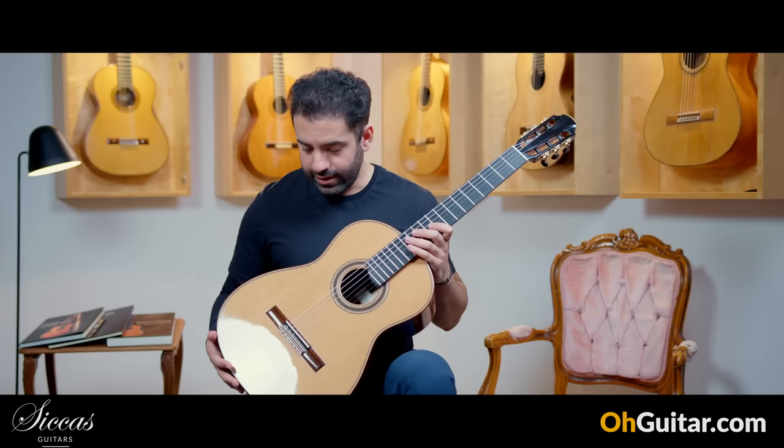Guitar 40th anniversary, number 77 of that anniversary model. Responsive sounding guitar, very loud, and I think also the trebles sound very natural. Very sweet sound. I'm curious about your opinion, as always, and it was also the last guitar of this week. We had this week a lot of different sounding guitars with different constructions, so it will be a nice comparison.